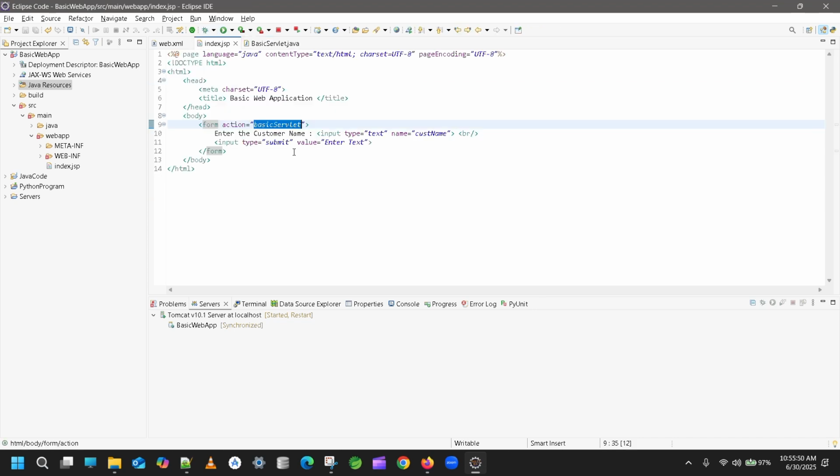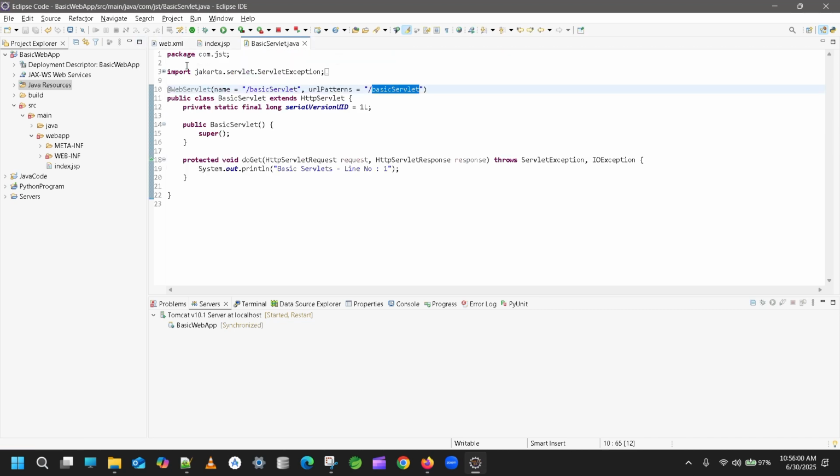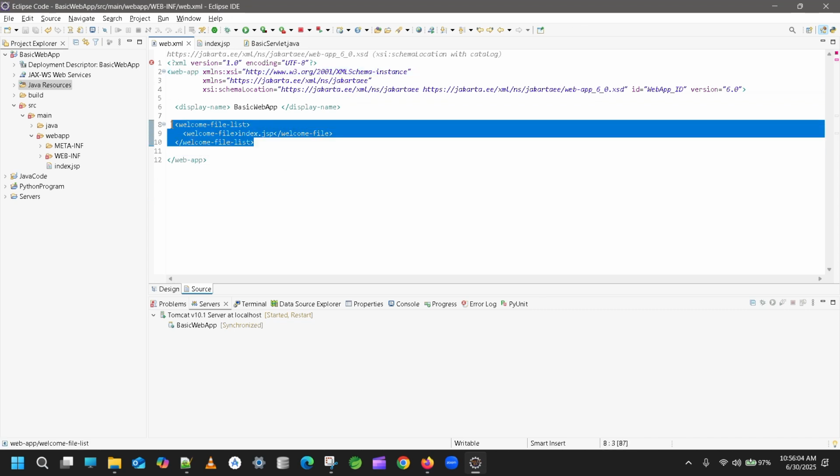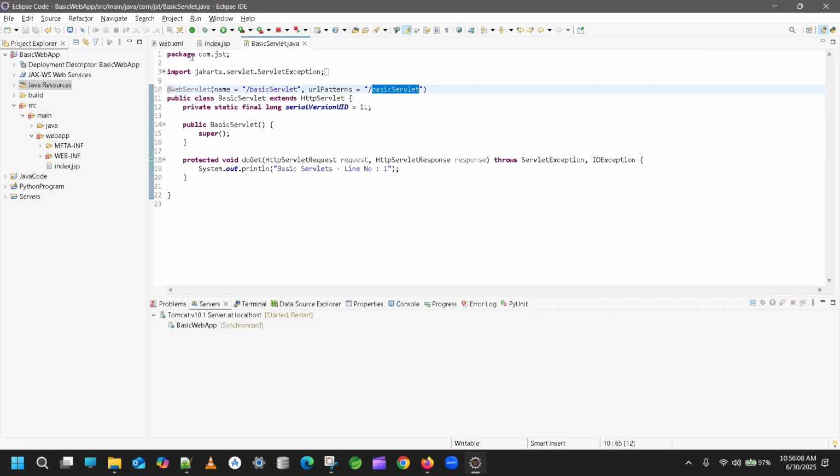Once you click this button, it will find this class. Previously, without annotations, we were calling the web.xml file. Here annotations are used, so there is no need to use the web.xml file.